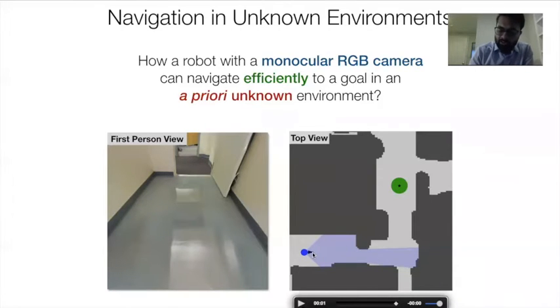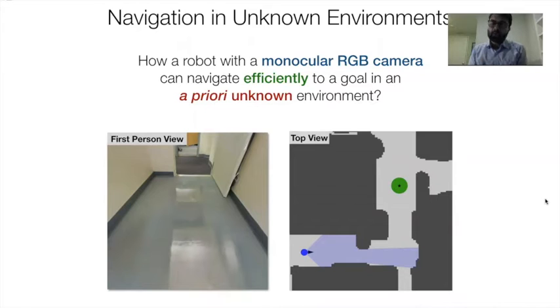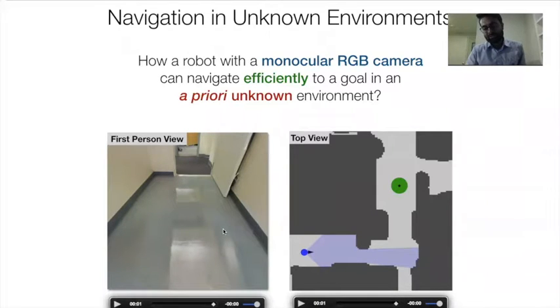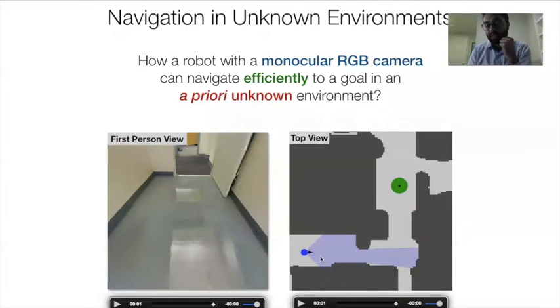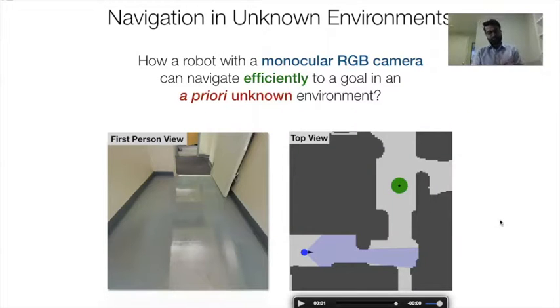Now here, the problem is that the robot starts at some initial position with some heading, and it wants to go to a given goal coordinates in an indoor environment. So these, for example, could be the coordinates of the room that we want the robot to go to. We also assume that the robot can sense its own position at all times, but it does not know anything about the obstacles in the environment. So it does not know any of these gray boxes over here, which represent obstacles in this particular case. All it has is a monocular RGB camera mounted on the robot, which gives it images like this. So it can see, obviously, in front of it. And based on these images, we need to navigate the robot to its goal without colliding with the obstacles.